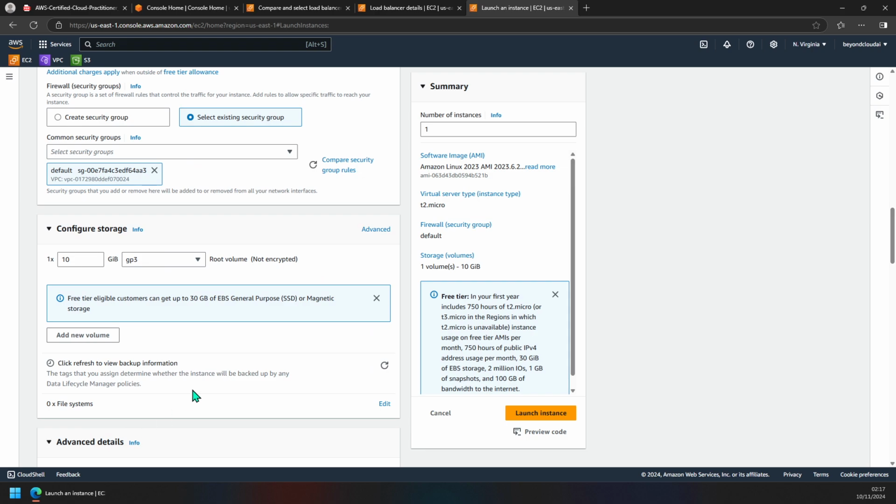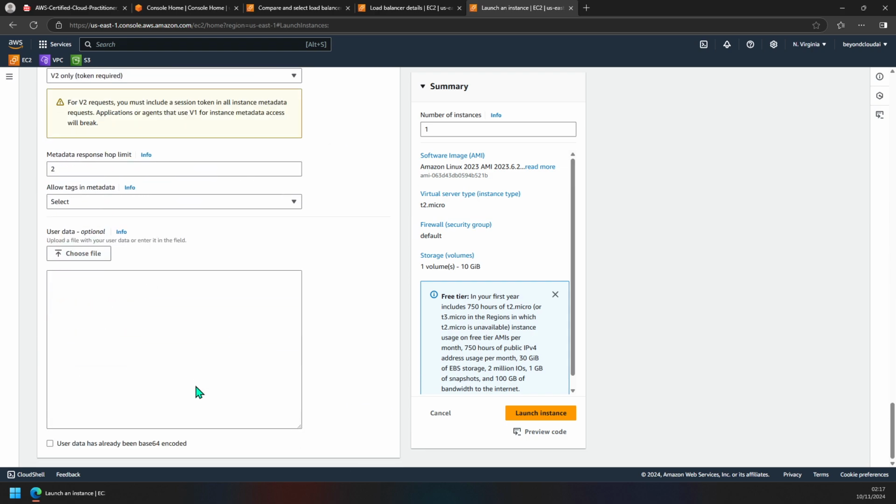When you click on advanced details and come down, you have something called user data, optional. Here you can type hash exclamation bin bash, and then you can type yum update -y. So this will do a general yum update, and then yum install -y httpd.